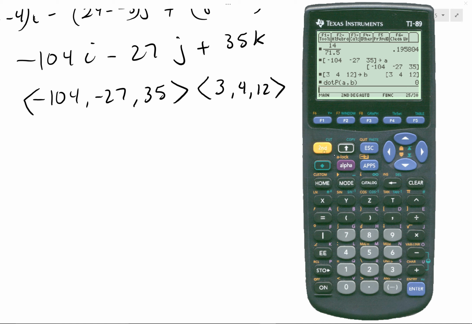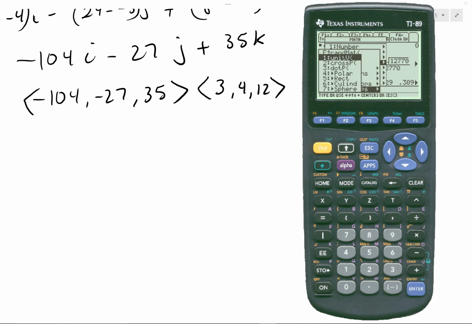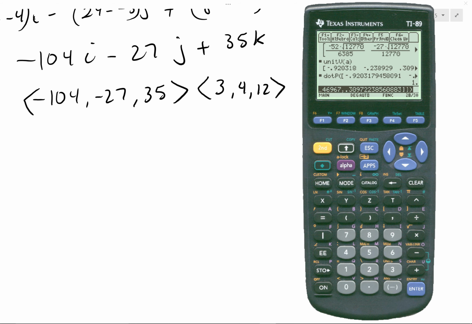Now, some of you might have noticed while we were in there that I can get a unit vector. And by George, I can. So I could find the unit vector of A, and it will divide it out by its length for me. This is disgusting, so if you don't like that, diamond, enter will give you the approximate values. Like we said a couple days ago in class, if you do the dot product of a particular vector with itself, it should be the magnitude squared. Well, geez, how about that? It's a unit vector, so 1 squared is 1, obviously.